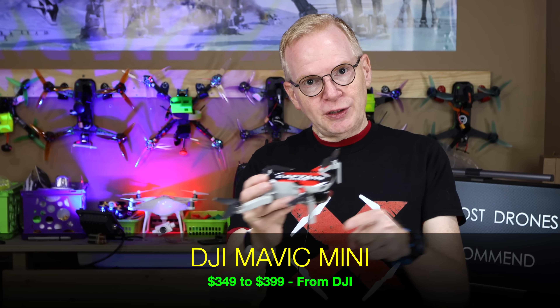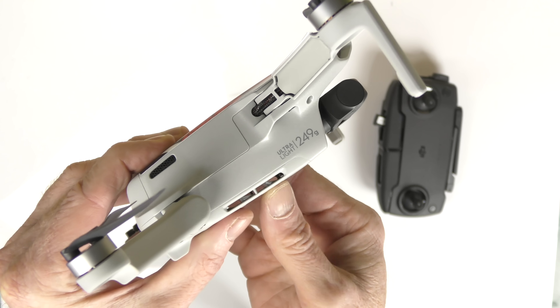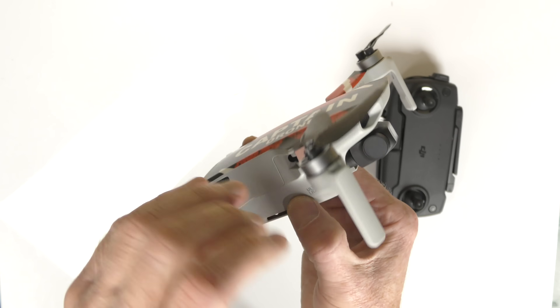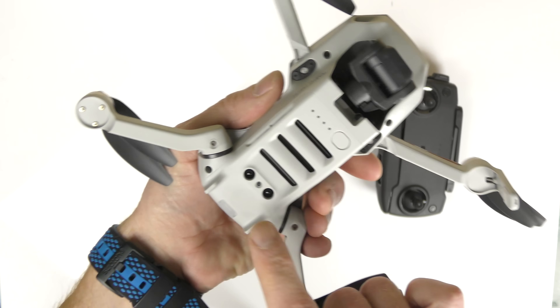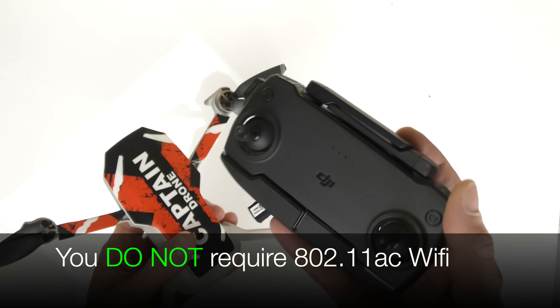The next drone is undoubtedly going to be the most popular drone of 2020 by units sold — the DJI Mavic Mini. In Canada it costs $349 US; in the US and elsewhere, $399 US, available from the DJI website with shipping, taxes, and customs duty included. It's popular because it weighs only 249 grams, meaning in many countries you can fly it without registration restrictions. It has brushless motors, foldable props and arms, a three-axis gimbal, 2.7K video, and a 30-minute flight time. It works well both indoors and outdoors.